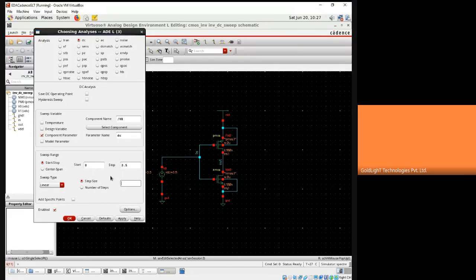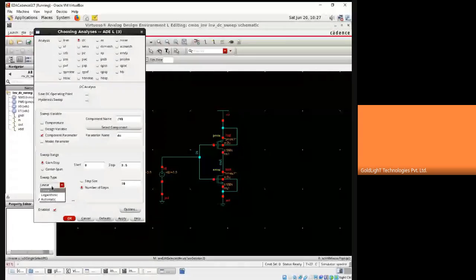If the step size is 0.1, the first value will be 0, then 0.1, 0.2, 0.3, 0.4, and so on, incrementing like that. Number of steps means this particular 0 to 3.5 range will be divided into, for example, 10 steps. But in this case I feel automatic is best.